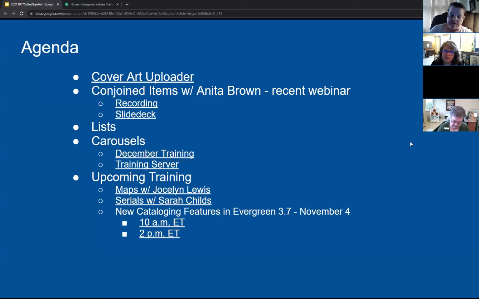There are so many new features that we will be rolling out, and new interfaces as well. So something may look different. There will be buttons in different areas. We decided to split the cataloging features from the general new features webinar. There will also be a new features webinar that doesn't go as far in depth with the cataloging features.